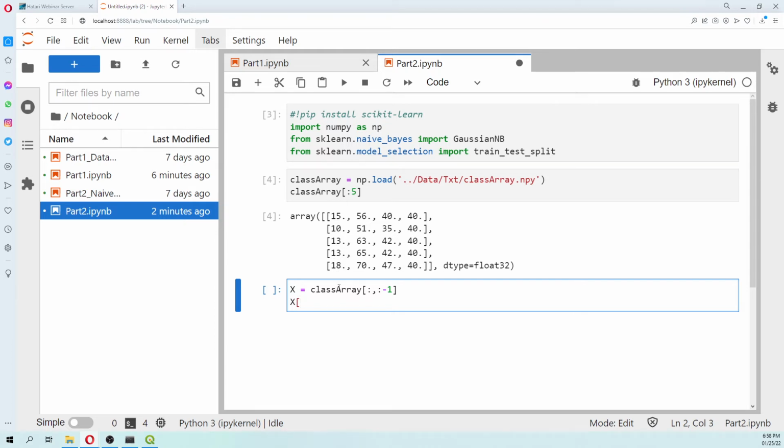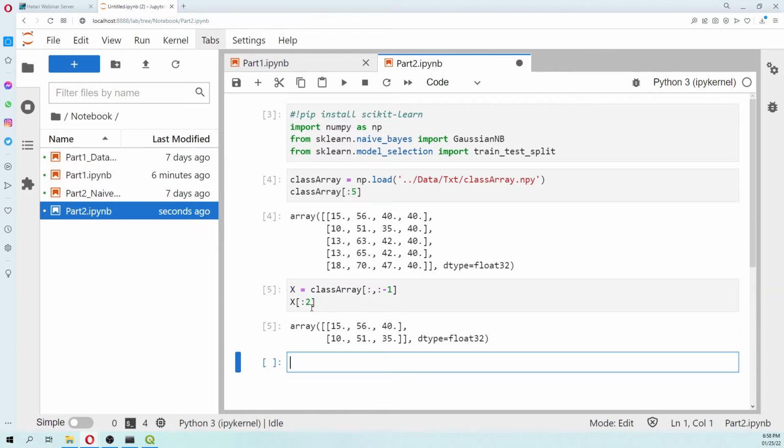For example, here I can give you the first 2 rows of these 3 columns. This is the X for our naive Bayes, the band values, and on the other side we are going to have the classification value, the y. Any questions? Let me know.